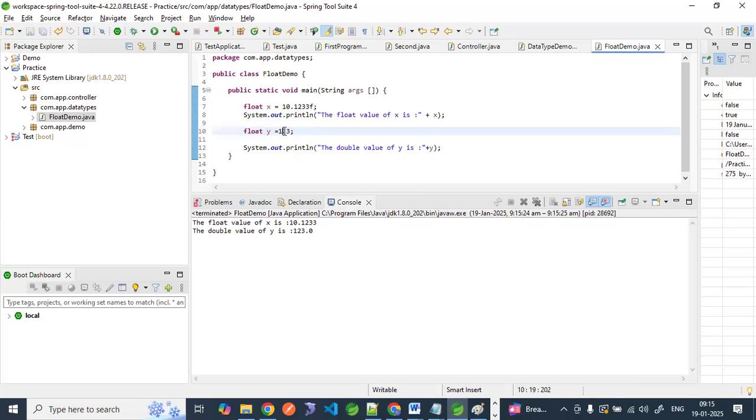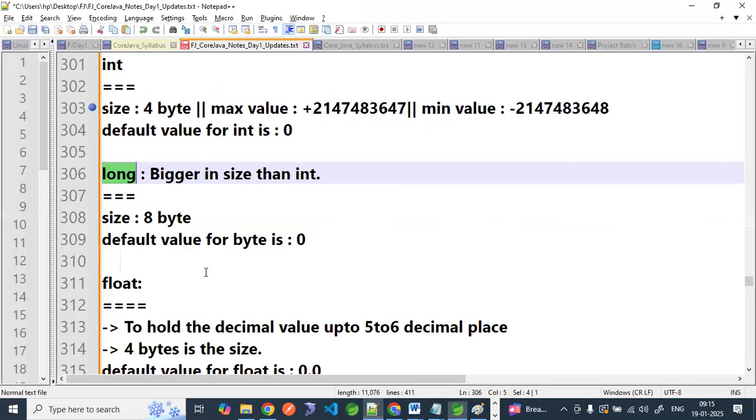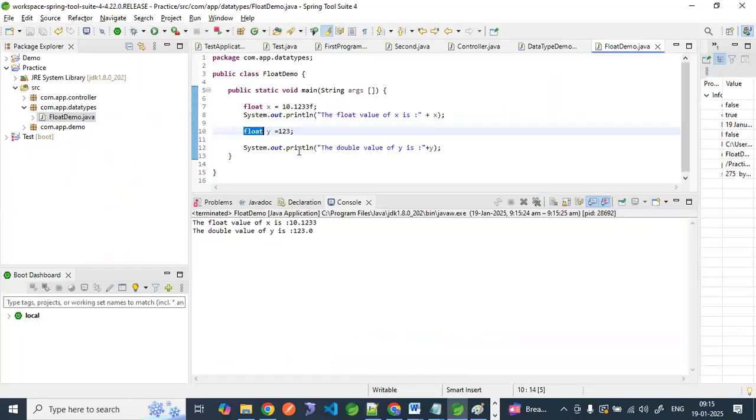Try to understand, 123 is an integer. An integer is smaller than float, na. What is the integer byte size? 4 bytes. Float is also 4 bytes, but it can take decimal values as well, na. But an integer does not take decimal values. So whatever is here, it will be considered and it can hold.